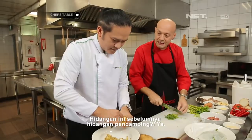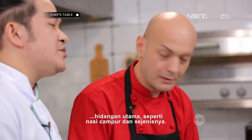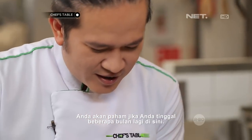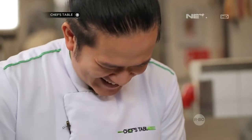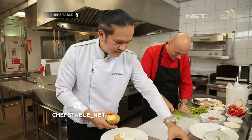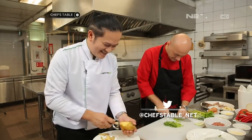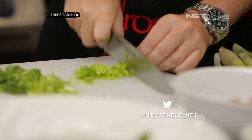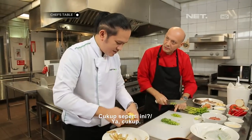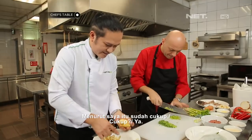So this dish before was a side dish. Side dish of a main course. We're using it like nasi campur, something like that. You understand? Betul sih, perkedel. Is it fine? Yeah, should be fine. Okay. Yeah, I think it's enough. Okay. Fine like that, yeah.